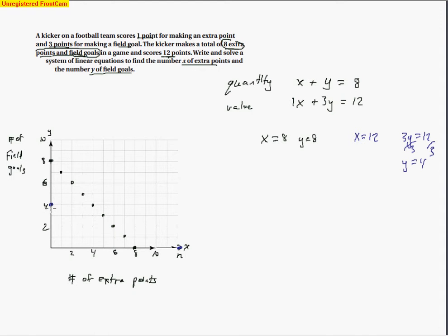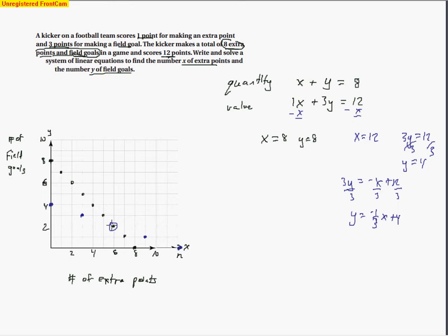So if I was to do that, 4 over 12 is the slope of this line. So you see, if I solve for y, I'll find that slope. If I went 3y equals negative x plus 12, I got that negative x by subtracting that x from both sides. If I divide each of those terms by 3, I end up with y equals negative 1/3 x plus 4. So you can see how the slope is negative 1/3. So if I go down 1 over 3, I get on that line. Down 1 over 3, I get on that line, and that's where the lines are going to cross. So I can do that again and one more time right here.